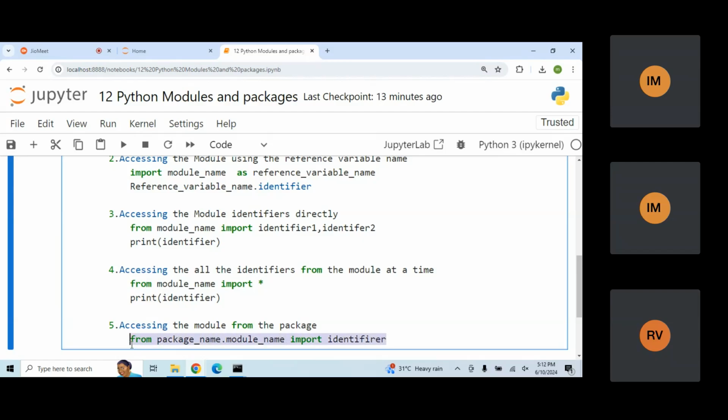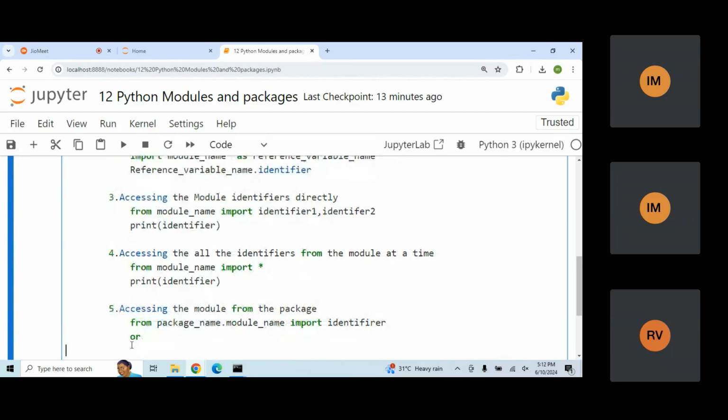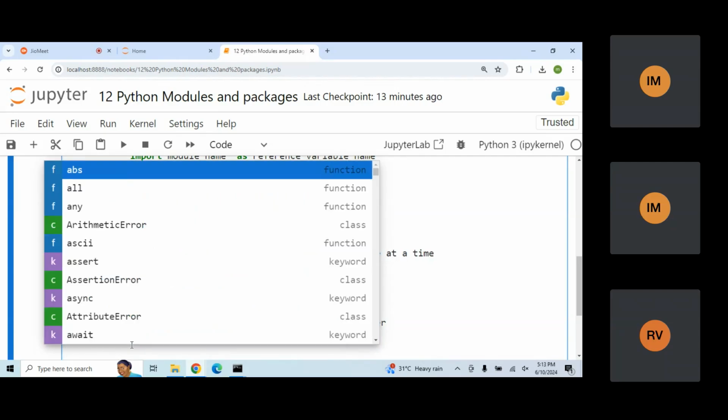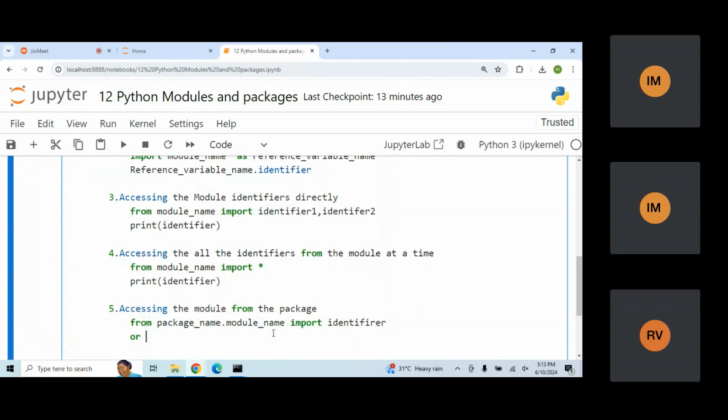Instead of this, if you want to access multiple identifiers, then you can mention identifier 1, and if multiple identifiers are there, identifier 2.